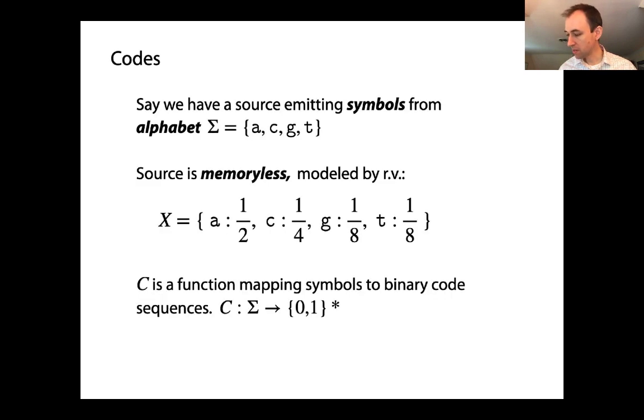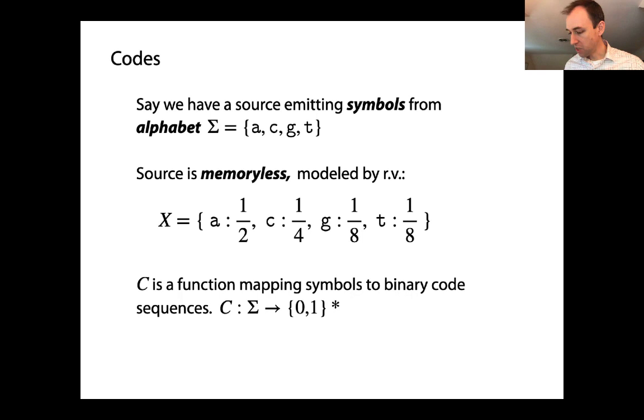So let's think about what would be a function that could give us a code like that. So a bit of setup. Let's say, again, we have a source that's emitting symbols from an alphabet. Let's use a DNA alphabet for this example. And the source is memoryless. And let's say somebody has given us a model, or we've counted up the numbers of A's, C's, G's, and T's in a particular string, and that gave us this model. We have this model for the emission frequency: the probability of A, probability of C, probability of G, probability of T. Those probabilities add to 1.